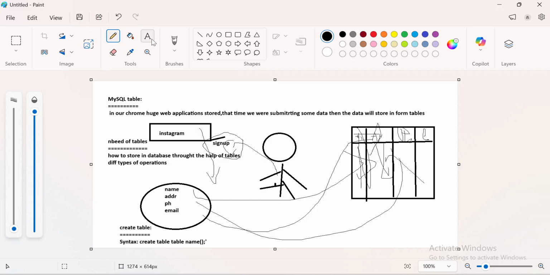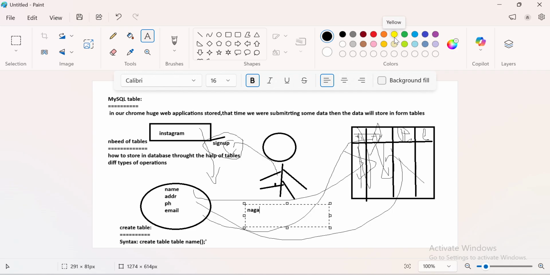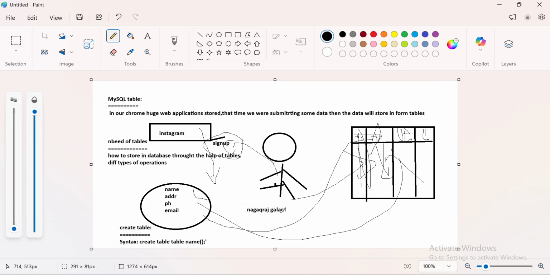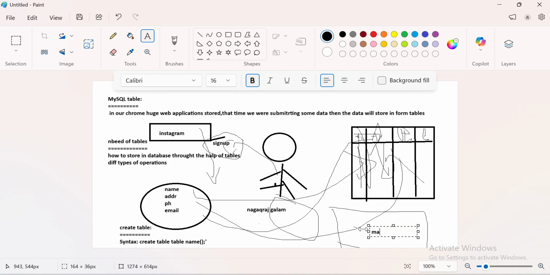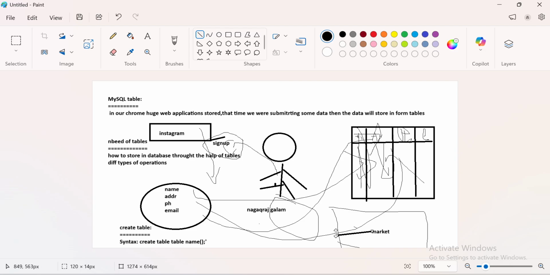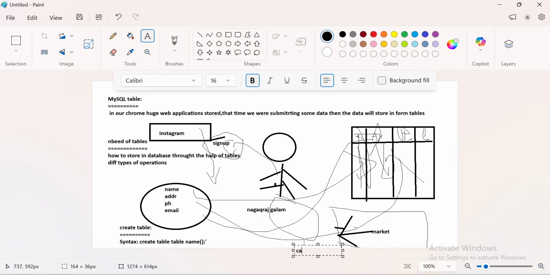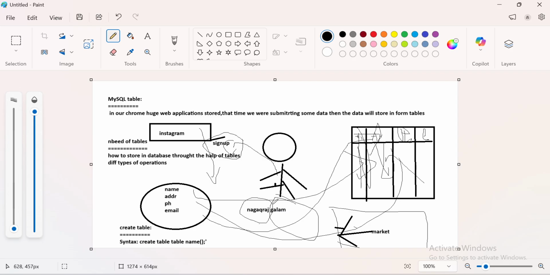Let me explain with an example. Myself, I'm Nagraj Gala. If somebody calls me Nagraj in the market, where each member is there, I listen to the word but I'm not reacting.